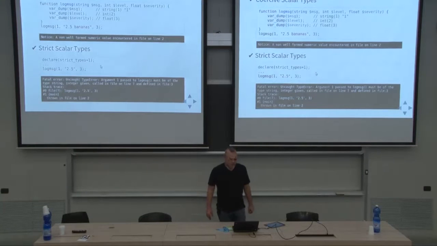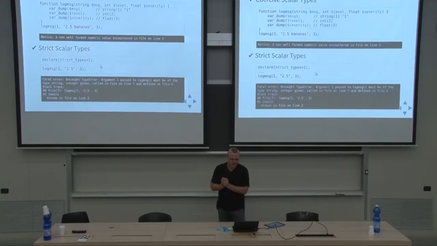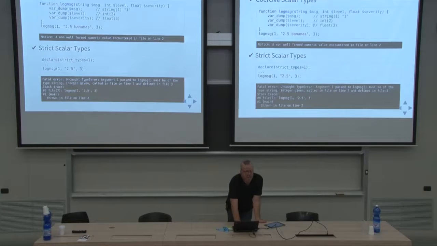We also have scalar types on actual function and method calls now. There are two modes for it. There's the standard coercive scalar types, or the standard coercion rules that PHP has used for a long time. It means that you can be sure that inside your function, if you put a scalar type on it, you will get those types inside the function if PHP is able to coerce the data to that. So even though here I'm passing in an integer 1, and this is typed to a string, we can, with a lot of confidence, convert integer 1 to string 1 and just let stuff work.